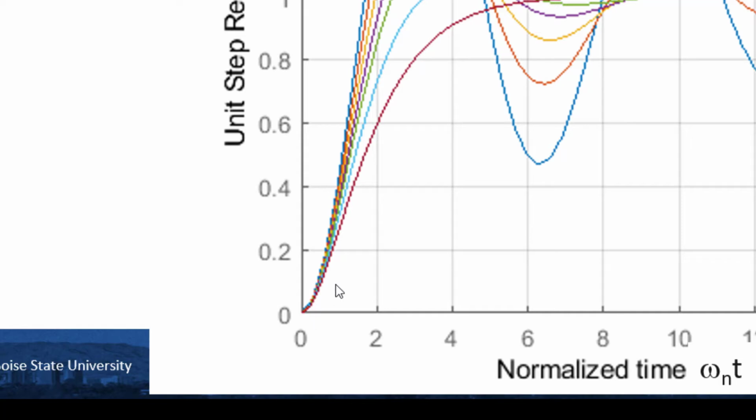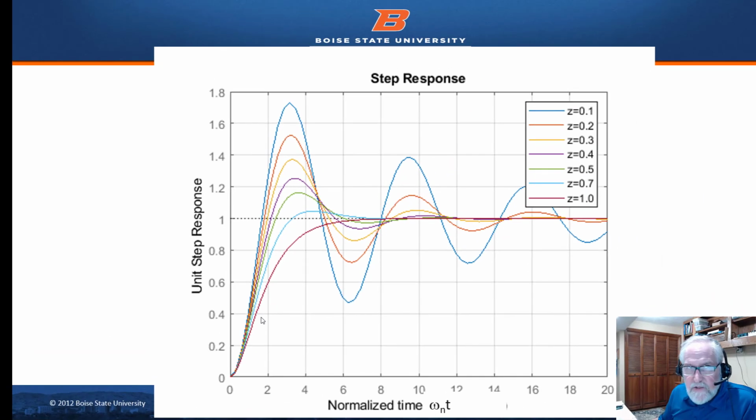So if you zoom in on all these, if you were to ask MATLAB to just give me the first few milliseconds of it, you see that the slope starts off flat and then starts curving up. It's a little hard to see here, but it's certainly true. So that's it in a nutshell. That should give you enough information to do those two second order problems in the problem set, and that's it.